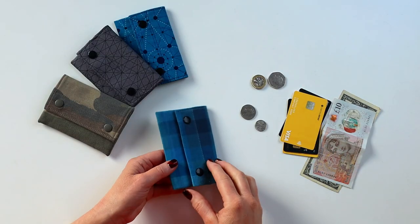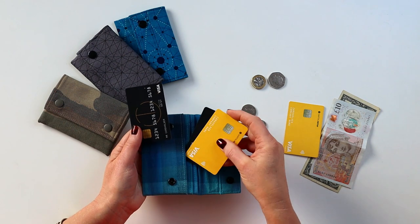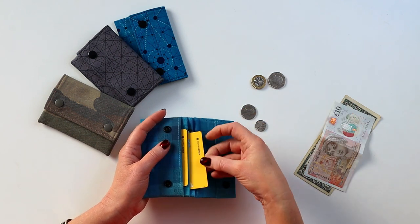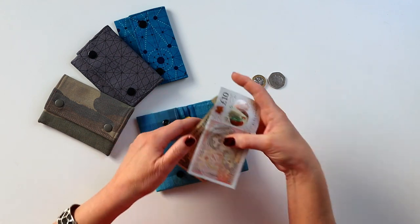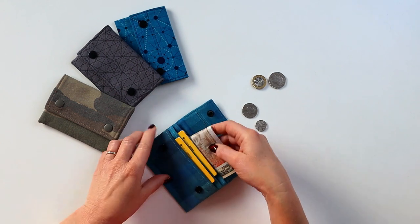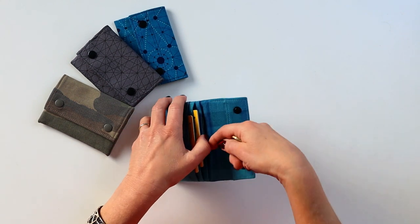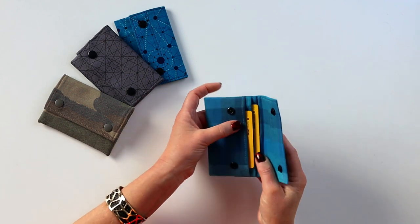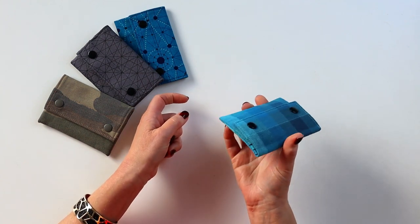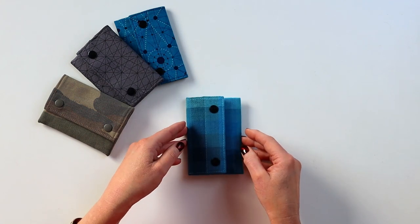It's a very flexible little wallet. It will hold plenty of credit cards and cash — I can fit plenty of cards into each of those three slots, it doesn't just hold one. I've developed it so it will take notes from just about any currency; just fold those in half and they slot nicely into the back pocket. You can add change in there as well, and because the flap is folded directly on top of the top pocket, that holds your change securely so it can't fall out anywhere. All in all, a very useful men's wallet.